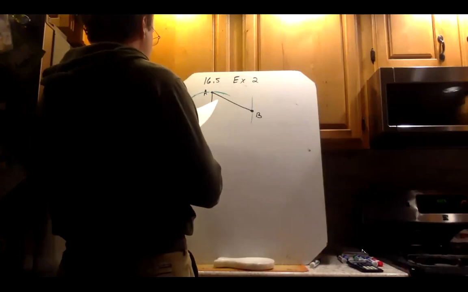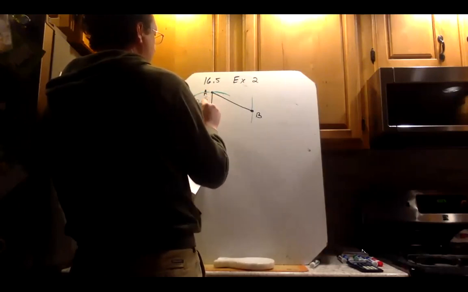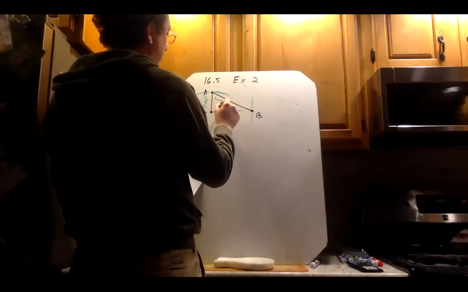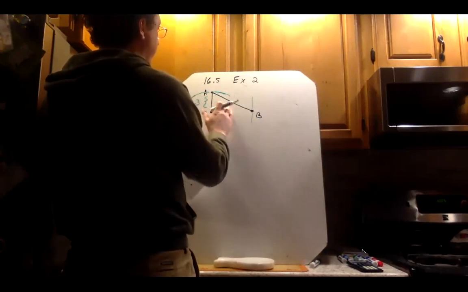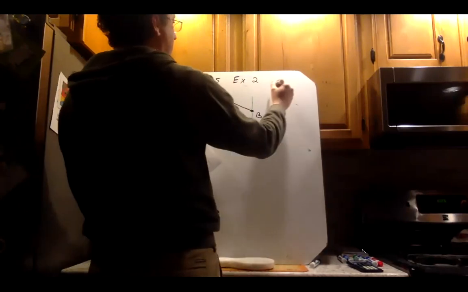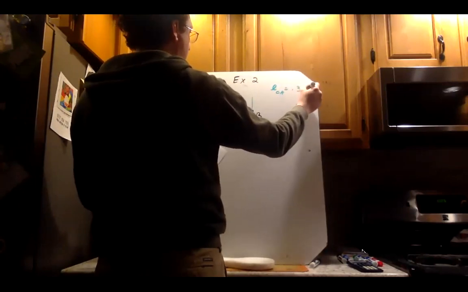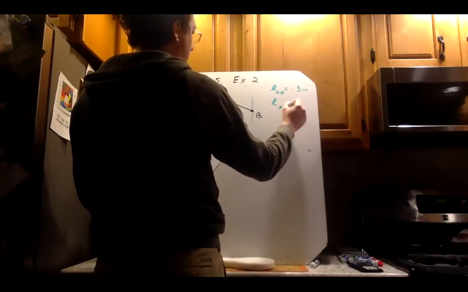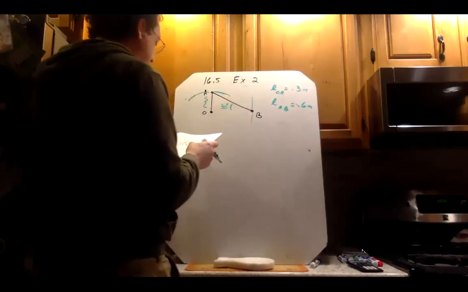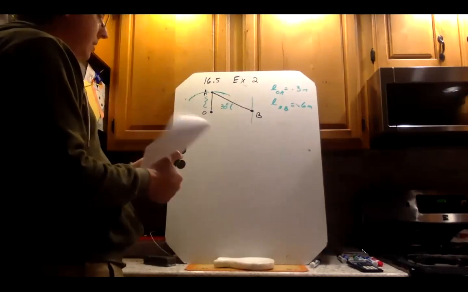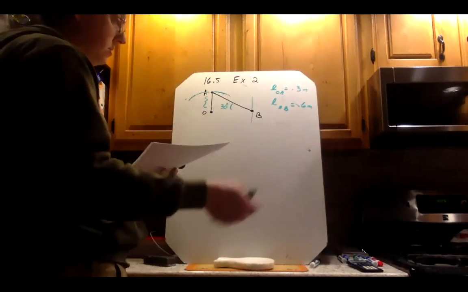The problem tells me the following dimensions. I know that this is 0.3 meters, and I know that this is 0.6 meters. The problem also tells me the initial angle. I know the length OA is 0.3 meters, and the length AB is 0.6 meters. The problem also tells me that this angle right here is 30 degrees. As is usual, I prefer to leave things with an arbitrary angle and then substitute in at the end. That's helpful sometimes if you want to take extra derivatives to figure out accelerations.